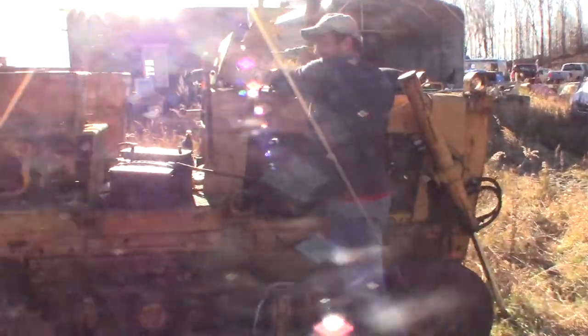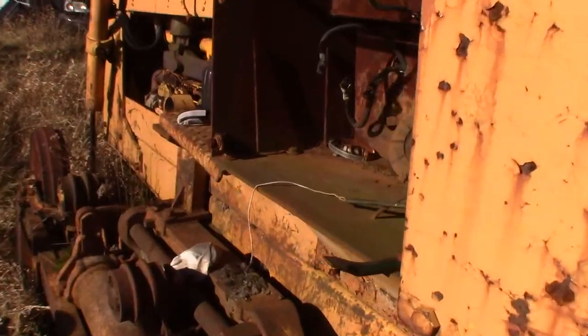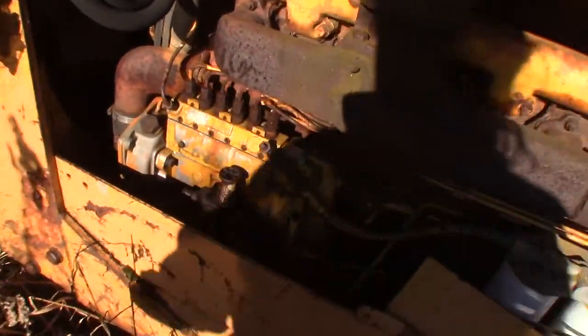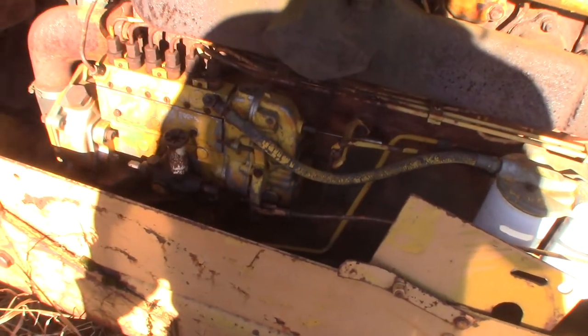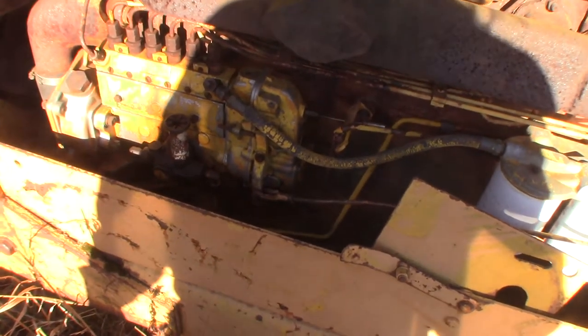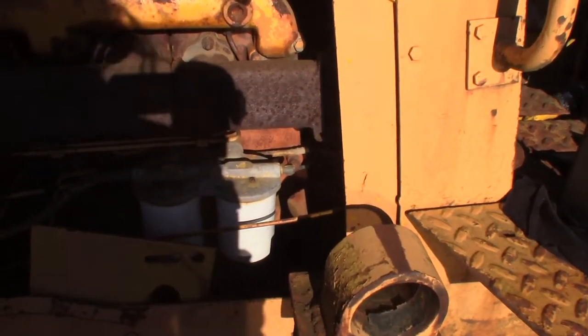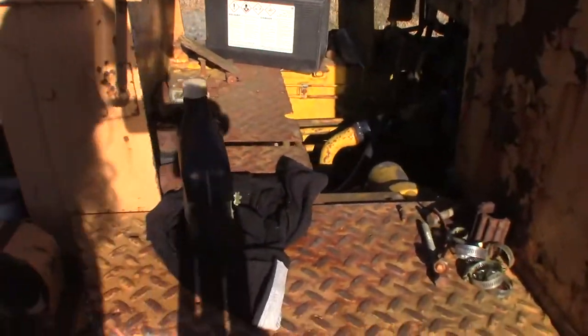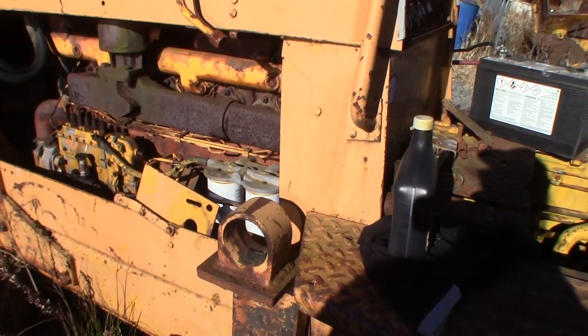50-50 odds. So this has been sitting here probably eight years, I think that's probably a more accurate number. We put a different transmission in it, whole rear end, and we just haven't gotten to it. Three years ago we had this motor running and the injector pump was sticking, so we had to take the cover off and get the plungers freed up. We're still not sure that's going to work or not, so we'll find out — probably the hard way. I didn't realize this before but it's got the newer engine, it's direct injection.